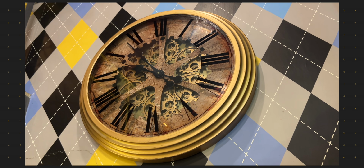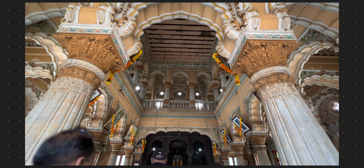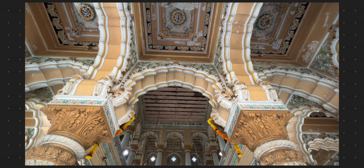No matter which of these cameras you shoot with, the videos will look just as good. There wasn't a lot of place for me to move back, but the ultra-wide angle camera let me capture the complete beauty of this place in 4K resolution.